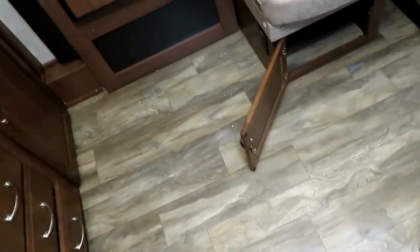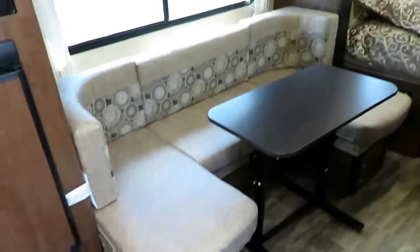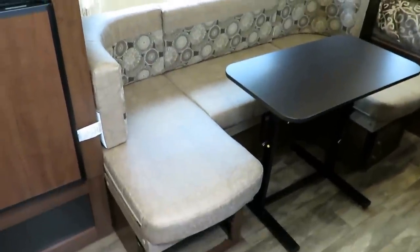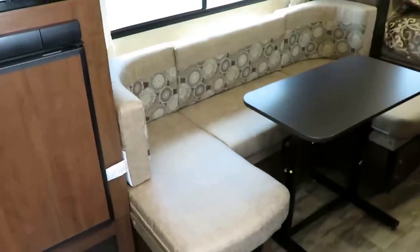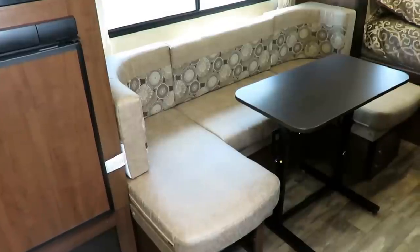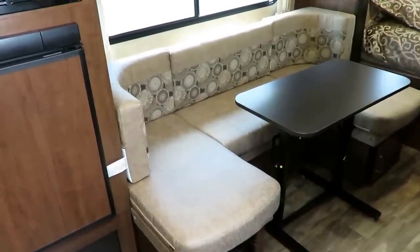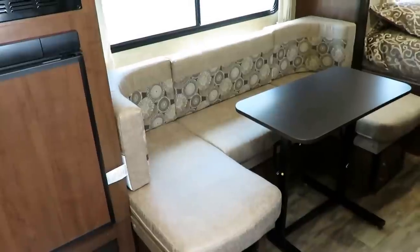I love this almost barnwood-looking floor — I'm a big fan of it. So the lighter fabrics in here — keep in mind there might be different fabric decors, this is just one example. On our website we will make our picture tour match the unit in stock so you can see exactly what you're getting, because with the number of these we're selling in this category, the one in this video is probably not the one you're going to take home.